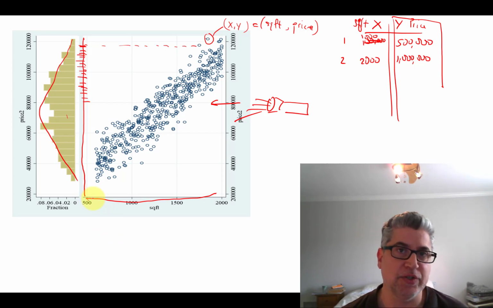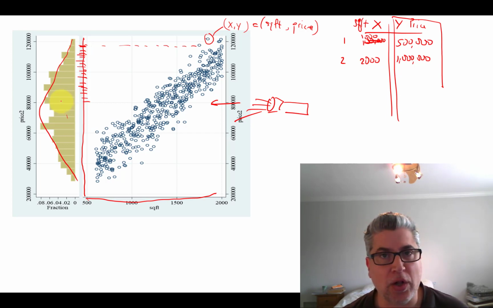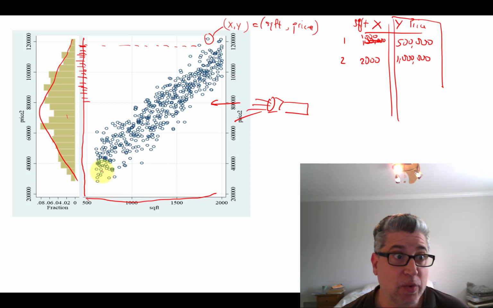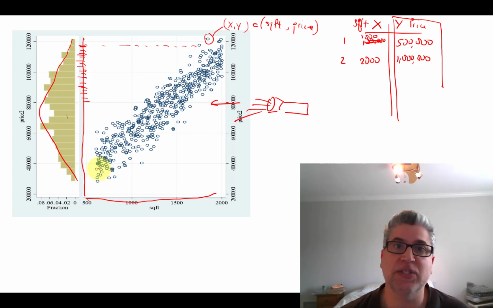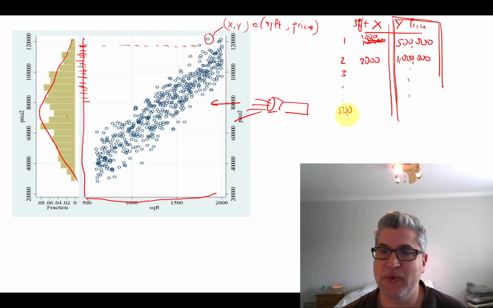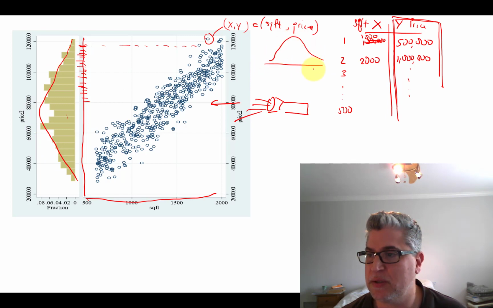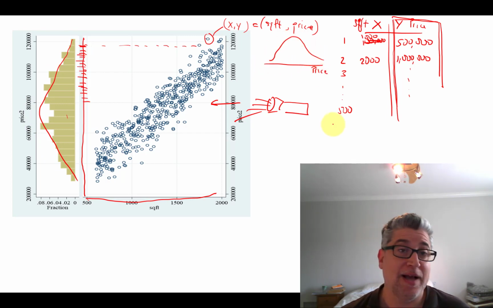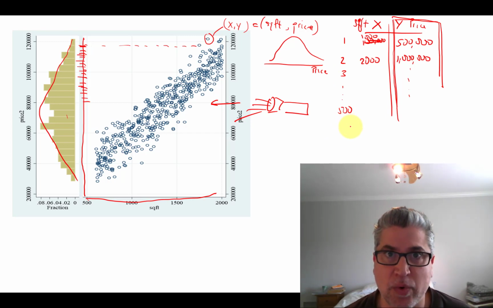That's what we're trying to understand, all of the variation in price. Now let's say that we didn't know anything at all about square footage, or that we hadn't even considered using square footage. If someone just gave you the price information for, I don't know, 500 houses, so you had your sideways histogram on price, and someone said, I'm not going to tell you anything about this house. How much is it worth?